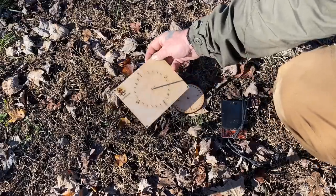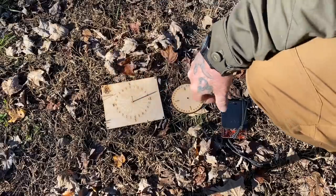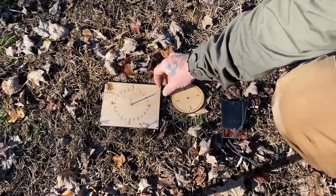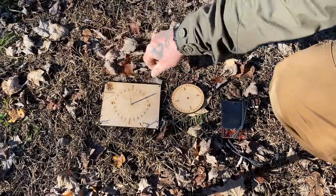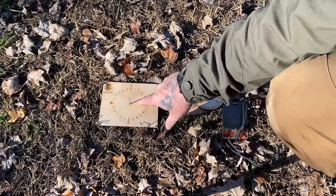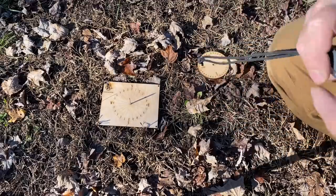The way this works is you lay it out in the sun and look at your watch or guesstimate the time by counting hands down from the Sun. We'll say it's four o'clock — that's what my watch says — and if it's four o'clock we line the shadow up, and North should be facing the correct direction.